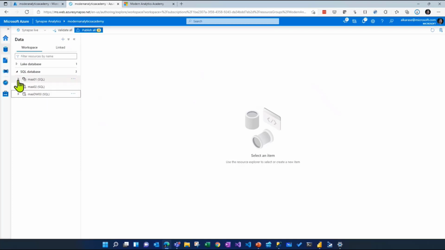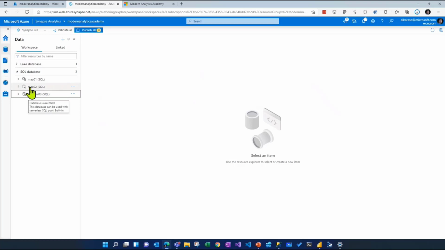So this, again, if you remember, is my MPP relational data warehouse engine that I'm going to use to house all of my data that I need to be able to serve up in a way that can support very high volume, low latency type query patterns. So think of this as the type of data that you would need to access via direct query in Power BI or something like that.